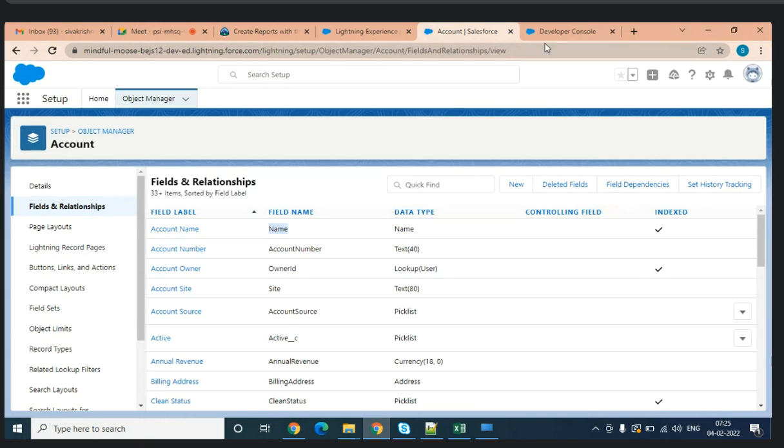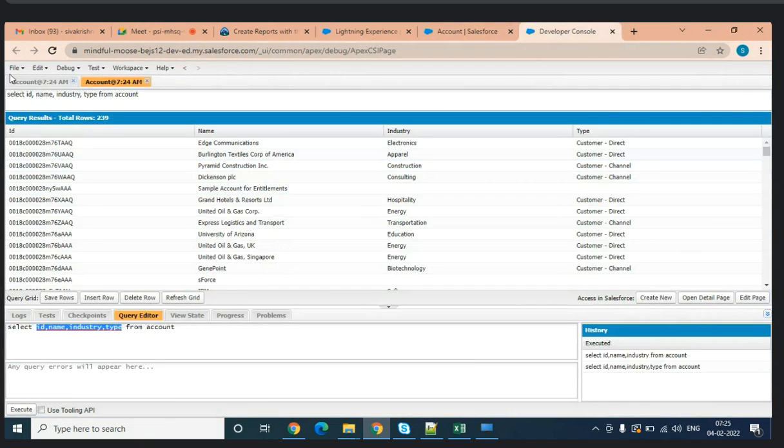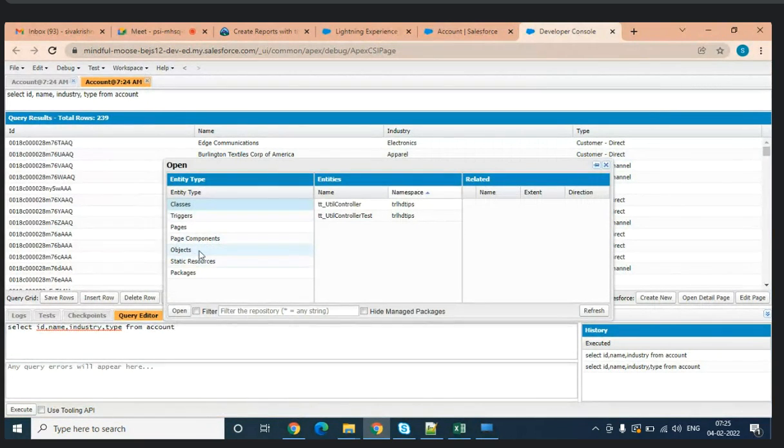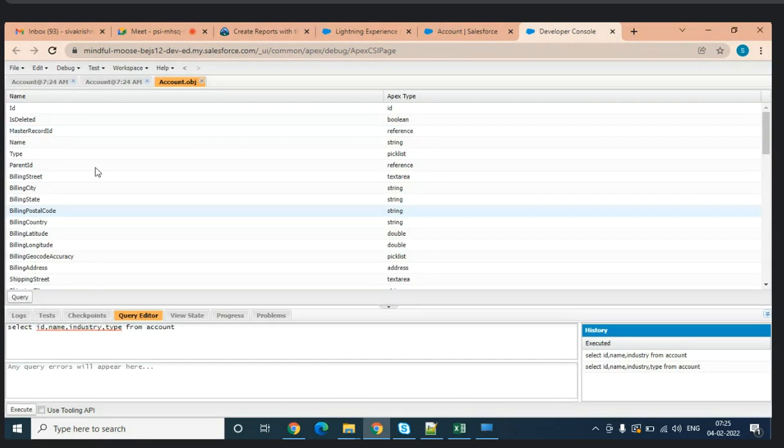And the second way, you can directly go to the open Control Y. If you click, it will open. Select the objects and search for whatever object you are targeting, for example Account. It will show the list of fields available on that particular object.